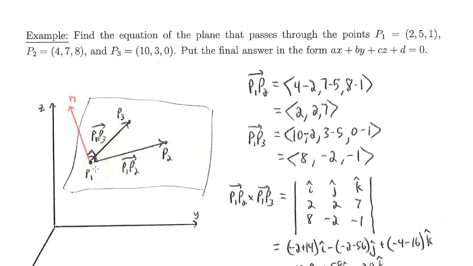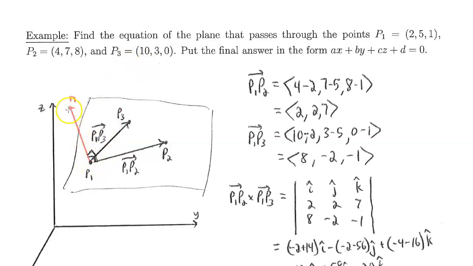Well, remember, what are the two things you need to know about a plane to figure out the equation for the plane? We know a point in the plane. In fact, we know three points in the plane, so we have more than enough information for that. You need a point in the plane, and you need a normal vector to the plane. Now, we weren't given a normal vector. So how can we do this?